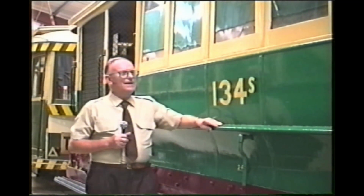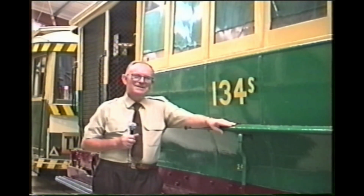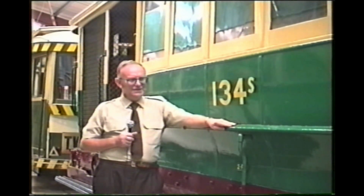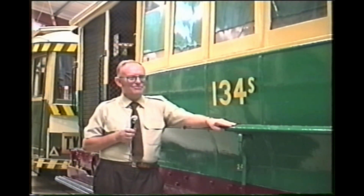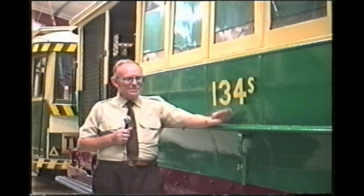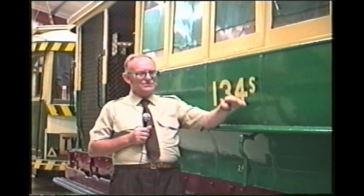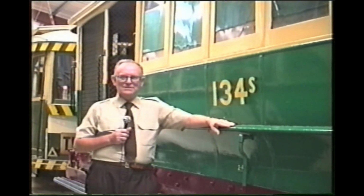Now, this particular car, other than the rest of its class, has a little bit of a claim to fame. That is that the Eastern Suburbs Railway, when finally completed, was in such a rusty state that the Department of Railways couldn't get a return circuit for their signalling system, and they were in a bit of a dither as to how to clean the tracks. I guess they thought of sending a team of labourers out with sandpaper, but that wouldn't have been very practical, and somebody remembered that the museum had a scrubber car, so they hired this tram and it was used to scrub the entire Eastern Suburbs Railway.